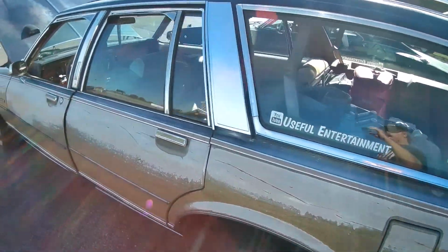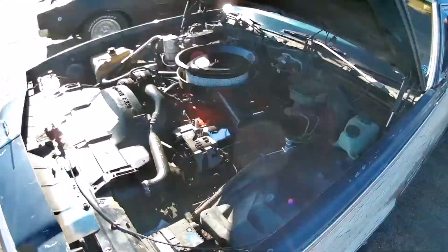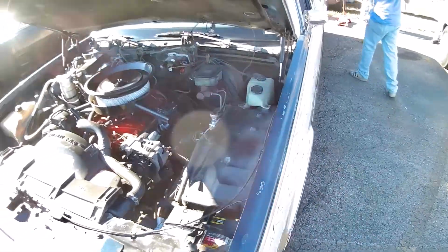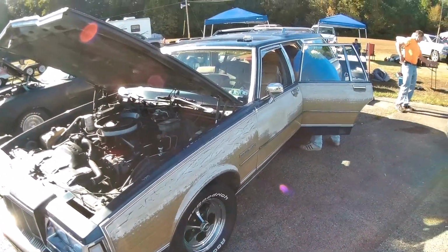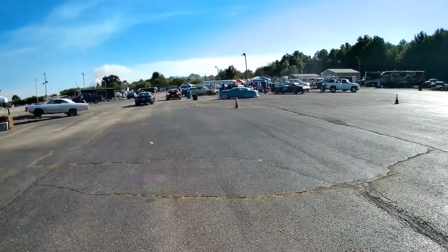Yeah, we got the wagon here. Marty ran this. Big car, huh? He's over there chatting about it. Didn't do too bad. He ran a second faster than it did the last time we ran it. Well, a little bit more than a second faster. Not too bad for how big it is, and the fact that it's not geared or anything like that, so did all right. So I'll try and get some more video.